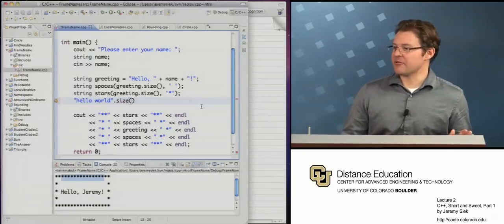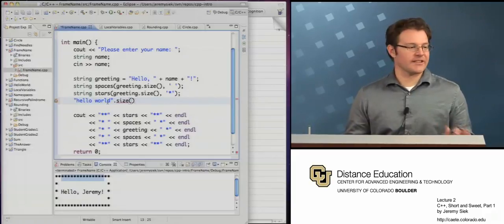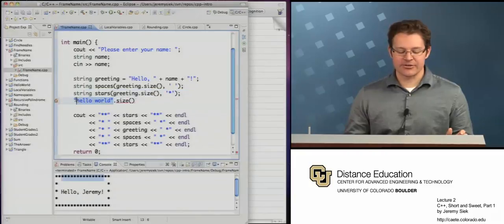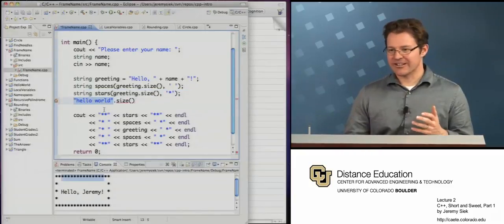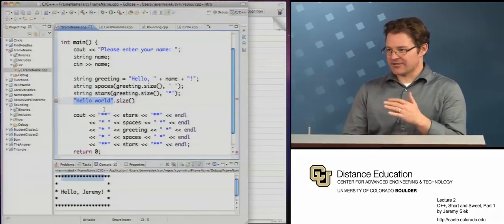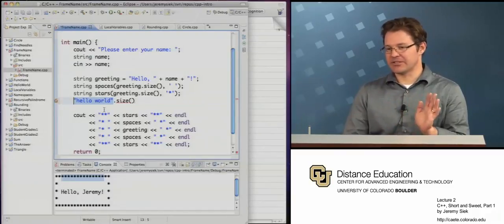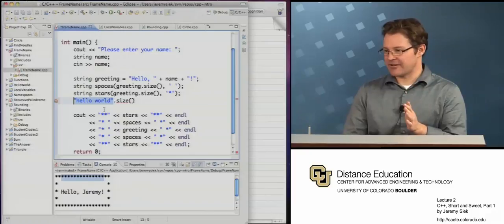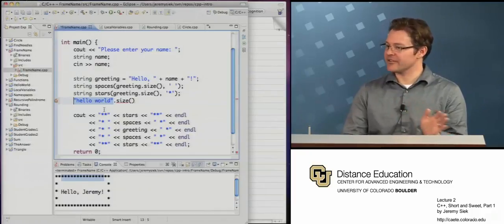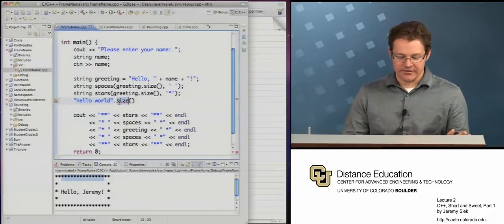Naively, you might think that that would work, that, oh, we're creating a string, and then we're calling a method on the string. But this thing here isn't a string, it's a string literal, which means it's this funny const char star thing, which is a built-in. So these built-ins like floats and character pointers and stuff like that don't have methods on them. Okay?